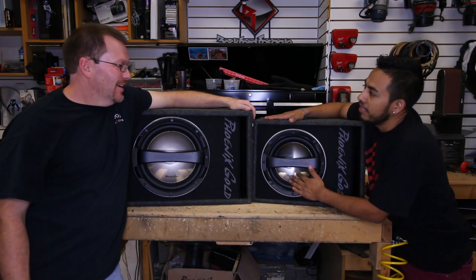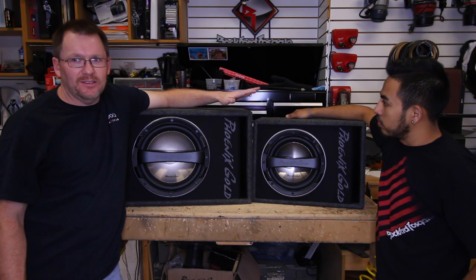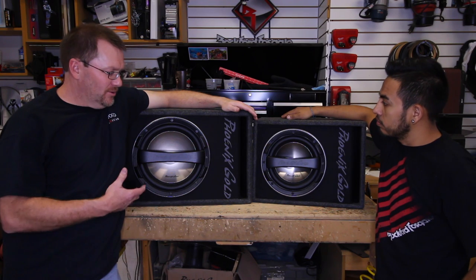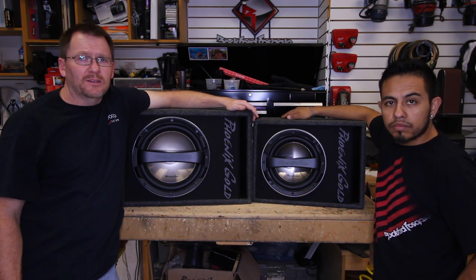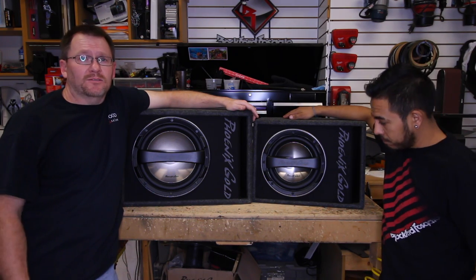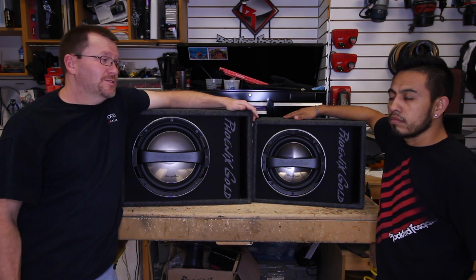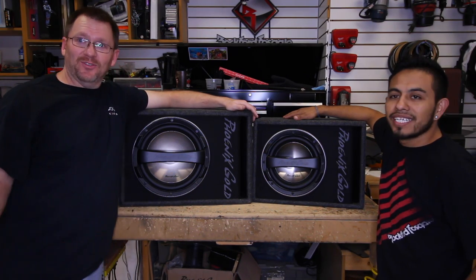So what do you think? I think for what you're getting, this is a pretty good deal. It looks really nice and it's got a decent amount of output for what it is with the 320 watt amp. The 10 or the 12 — we put them in cars and they both sound pretty good. They both made the customers happy. At the end of the day, it's really what matters — you guys being happy with the products that you buy. As the customers always say, I don't want the whole world to hear me. Exactly. Then this is for you.